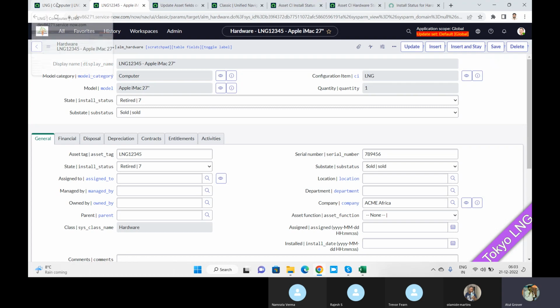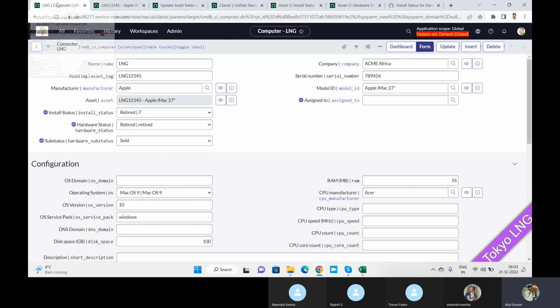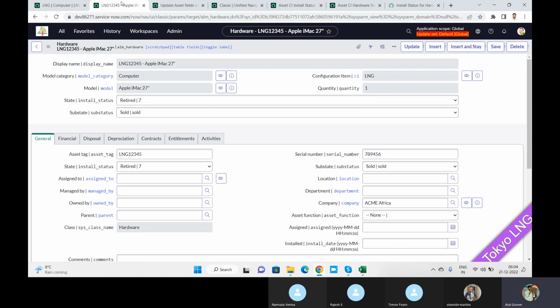One of my customers, who is a little bit good in ServiceNow, brought these three fields together on the CI form. And he raised the same concern: I'm changing one field, and two fields also get changed. Then we told him, you are on the CI form. Why do you want to track the hardware on the CI? If you want to track it, go to the asset table and track it there. No problem for me.